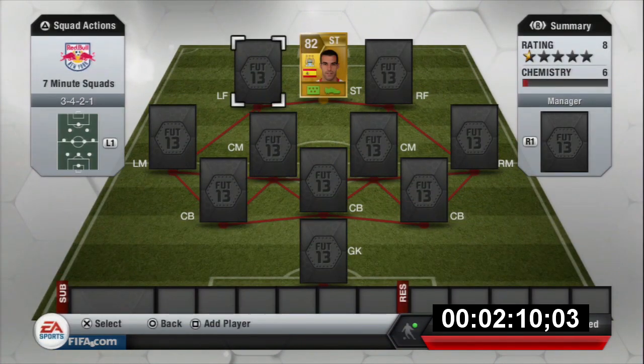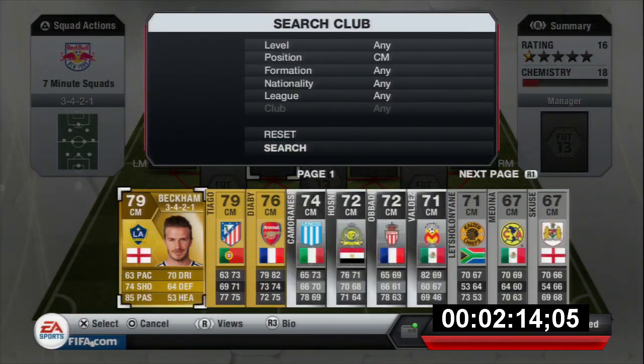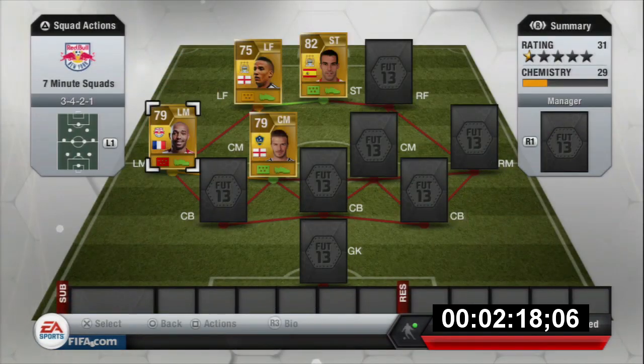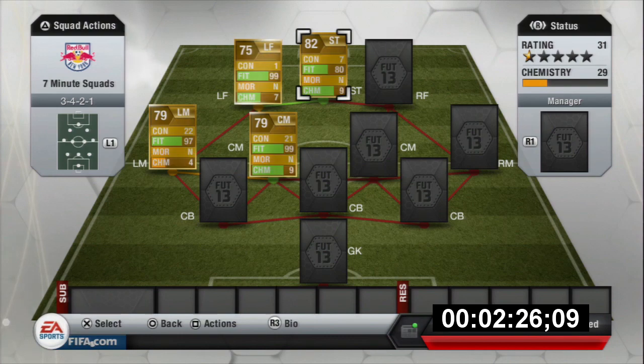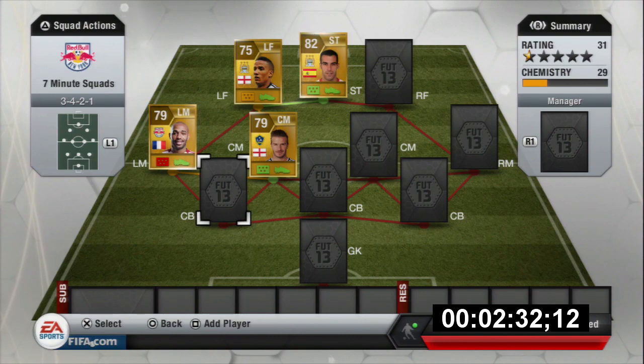Right, I need to see something really quickly. Right, come on, quickly. So left forward, we have got Scott Sinclair. Centre mid, we have got David Beckham. Left midfield, we have got Thierry Henry, which is pretty nice to see. He will still get 9 chemistry, don't you worry about that. And so should Negredo, so I don't know why he isn't getting 9 chemistry. There he is. Okay, and what I need now is a... I don't know what I need.